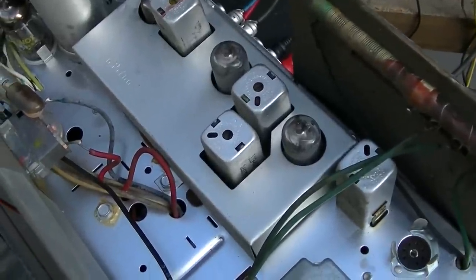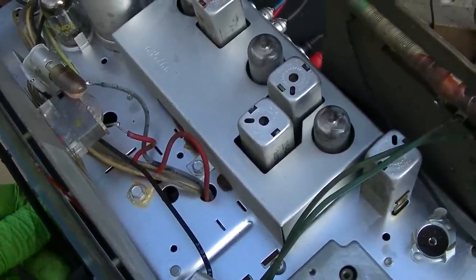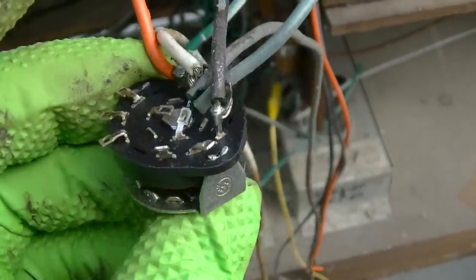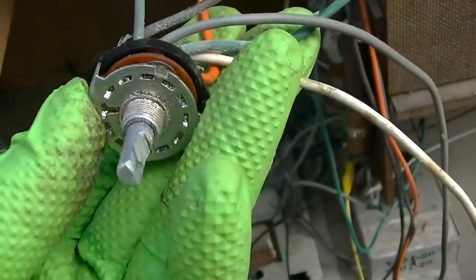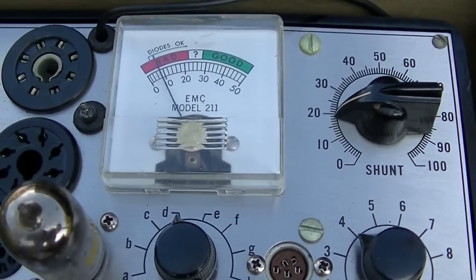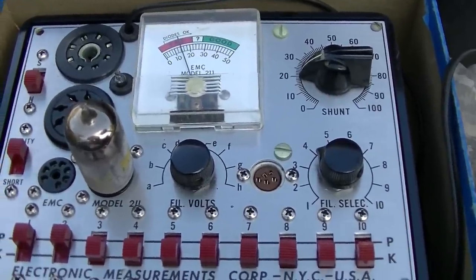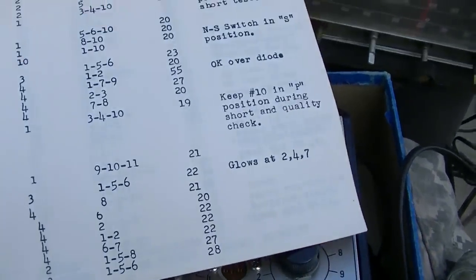But now we have some. You know, now we have some drive now that we got that tube online. I don't see what could be wrong with this. Is the speaker switch. I don't see what could be wrong with this, but this was the other thing causing it to be totally quiet. 6DT8. There's one section of it. There's the other section of it. Assuming this little toy tube tester is good. Let's try some of the other ones. Okay, there's the first 6BA6. Isn't this thing cutesy cutie pie?